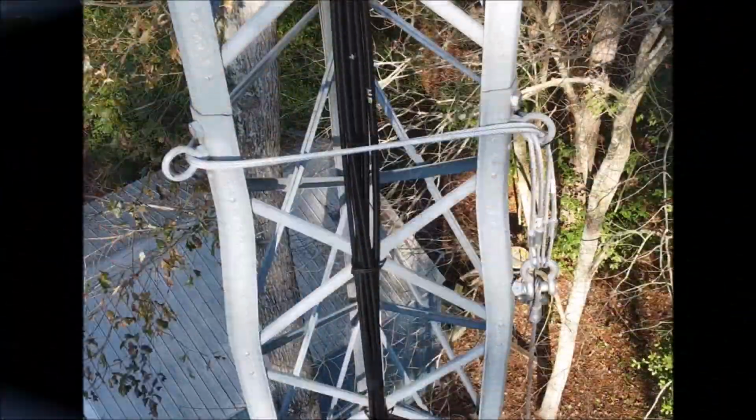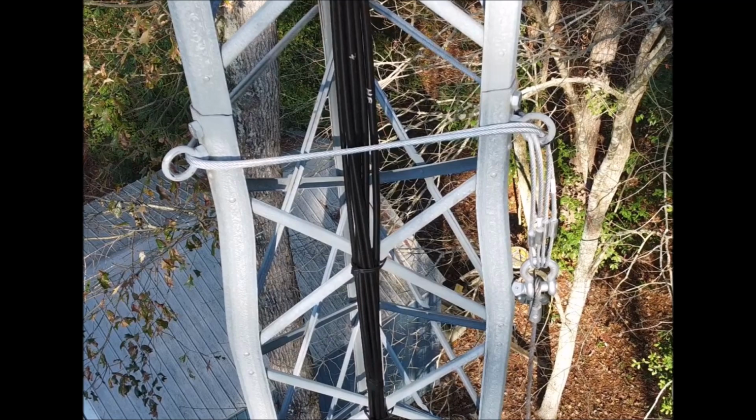What you're seeing there is two 4-foot quarter-inch steel cables covered with clear plastic. And what I did was I put a second one in there. There's two of them just for safety. I figure one could snap, maybe not another. But anyway, the tensile strength of those cables is 4,000 pounds each. And you can see they're going through eyelets.